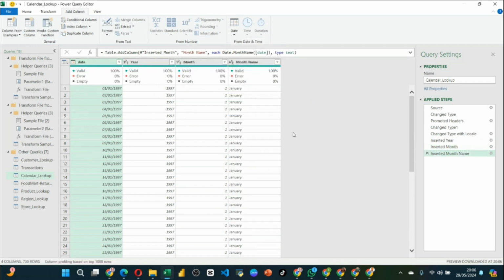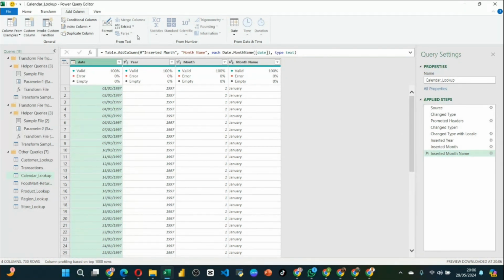When we start creating our reports, it is going to be easy for us to create a bar chart that has month names, because in the other tables we don't have names of the months. We just have a date. That's why we always have a calendar table. I will request you to read more about the purposes or the uses of why you always have to have a calendar table in your data model.